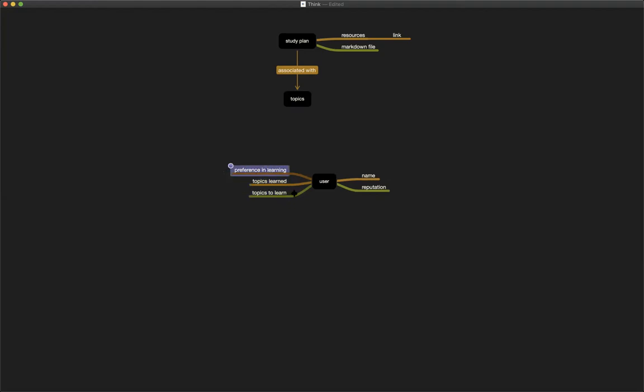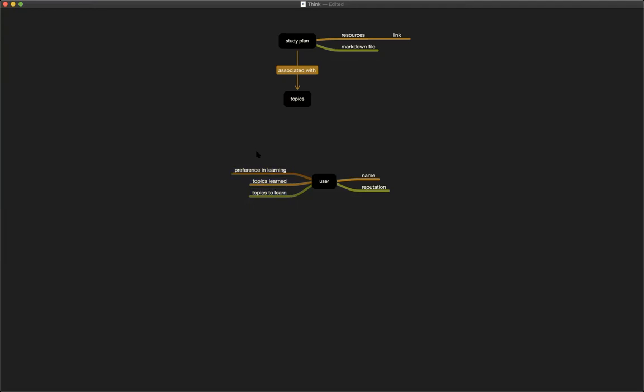So preference in learning: perhaps you can specify it on the user level, or if we collaborate with a tool like Memex, which grabs all your history with a browser extension, we can somehow infer this preference, where perhaps we know that the user likes videos over articles or articles over visualizations, and we can use that, plus the topics he's learned and the topics he wants to learn, to craft unique study guides. But yeah, in order to get there, we need users.